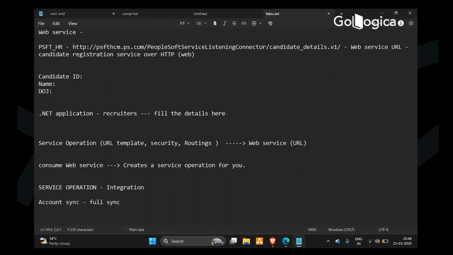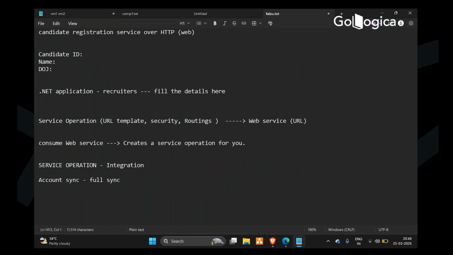There are many service operations. You can go through the list. You can visit the routings page, or you can visit the service operation page. You can see what all service operations PeopleSoft provides out of the box, like position sync, employee ID sync, those kinds of service operations, exactly.